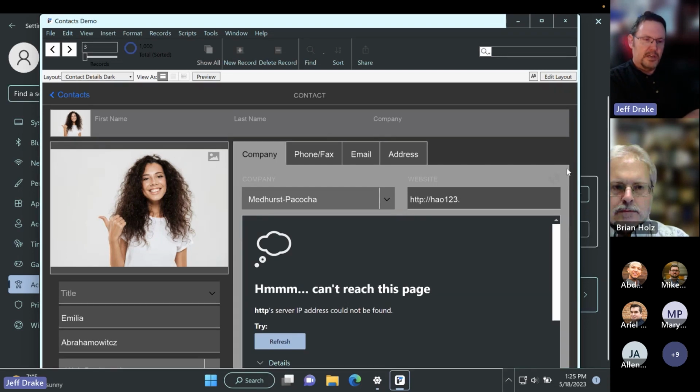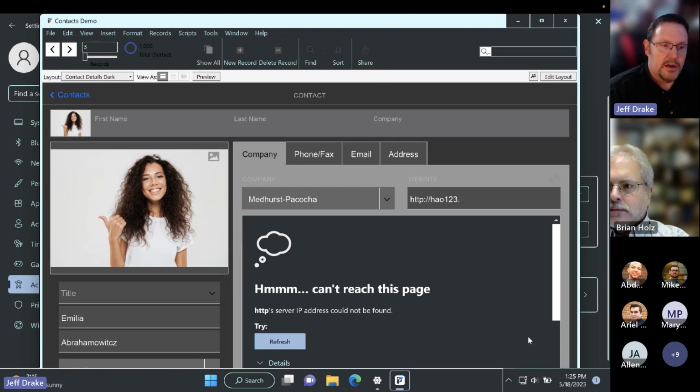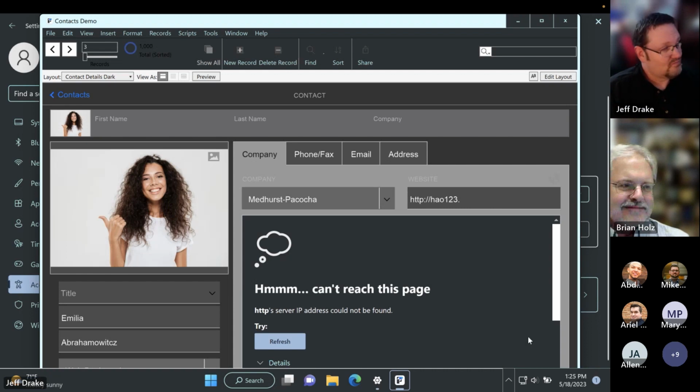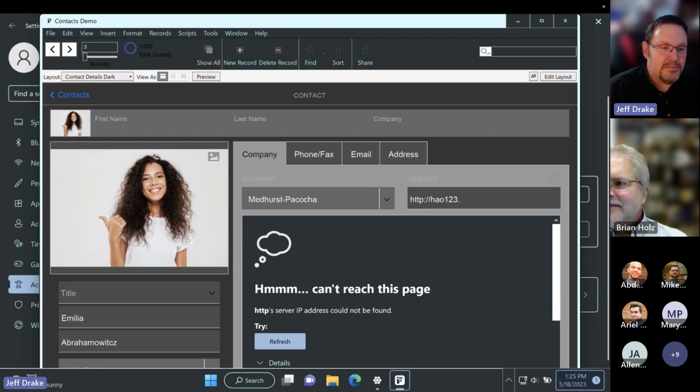So it's a little tricky to get it to work on both platforms, but if that's what your users would like to have as their settings, it works beautifully. So all you have to do is set up the themes. And as I said, I'll place the IsDarkMode custom function in the chat, and you can turn off the lights when your users want you to. That's it for me, Brian. Back to you.